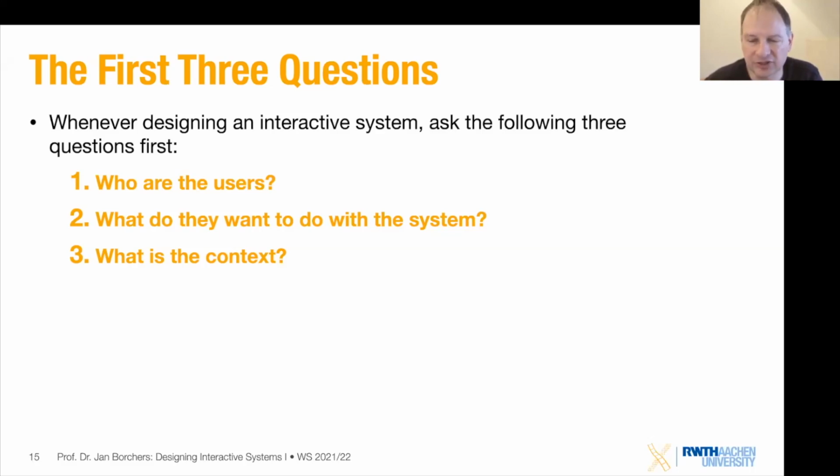And nowadays, of course, computing is everywhere, and people interact with computing technology everywhere in all kinds of situations. With your mobile phone, for example, you're interacting with it when you're out and about, when you're waiting at the bus station, when you're in class or whatever. So the context has become much more important. What is the physical situation people find themselves in, but also what is their attention situation? Can they pay attention to this thing completely? Is it okay to give audio feedback, or would that be disturbing in the situation that they're in? So the whole context of where are they, what's around them.